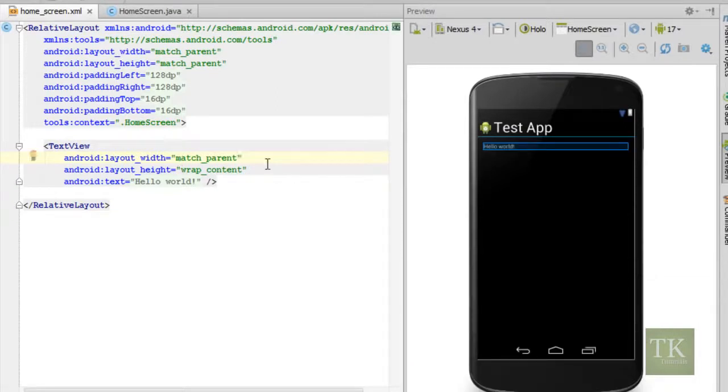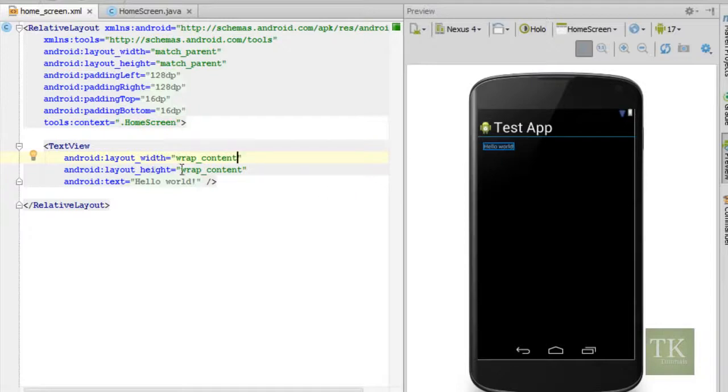Now the difference between these, fill_parent and match_parent, are pretty much the same. It will take whatever container the text view is in, in this case a relative layout, and it will fill it or match it. So you can see over here this blue bar is extending all the way to the side of the screen. If we just do wrap_content, you can see now that the blue bar is just wrapped around the text alone.